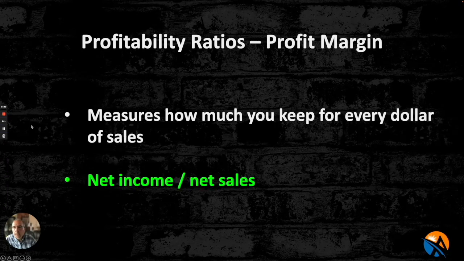The first one is profit margin. The net profit margin ratio measures the amount of net income earned with each dollar of sales generated by the company. In other words, it shows a percentage of sales that is left over after paying all the business's expenses. It's calculated by taking net income of the business divided by net sales. You should monitor the trends of this ratio. I also like to use this ratio to see if the company has the ability to hire additional employees or not. I'll link to a video that I did on this as well.